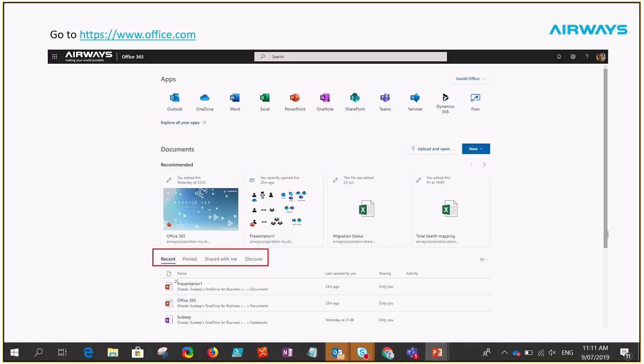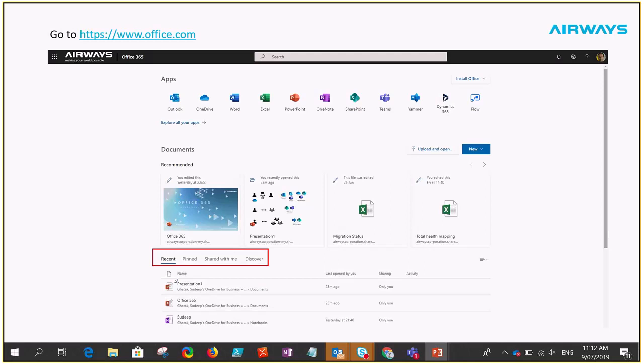The link down below gives you a way to get to the documents you have been working on. So if there was a document I was working on yesterday, I don't have to go and look for it anymore. I just go to office.com and it shows all my recent documents in one place. I can also pin a document. I can't demonstrate it in the screenshot, but if you hover over any of these documents, there is an option to pin it. When you pin it, it's like creating a favorite document or marking it as a bookmark. And then it appears on the top ribbon, just like the other 4 documents that are appearing there.